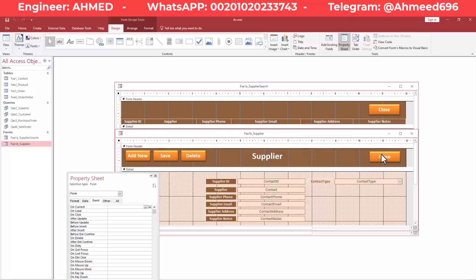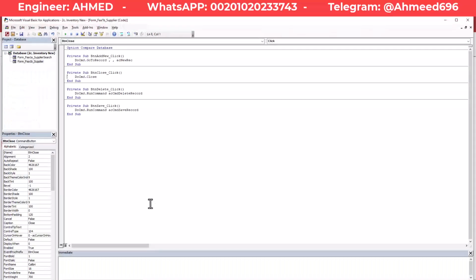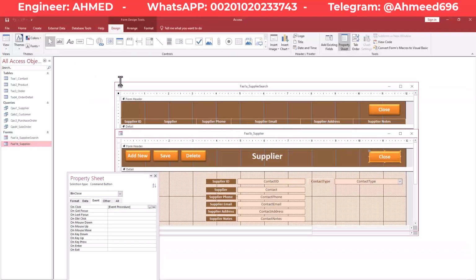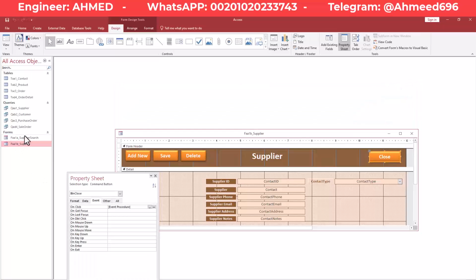So here on this close form, on click, after closing this one, here I will add a new code which would be updating the other form. So I need the exact name of that form. So I will go here, close this one, supplier, rename it to get its name, copy. I will copy the name.